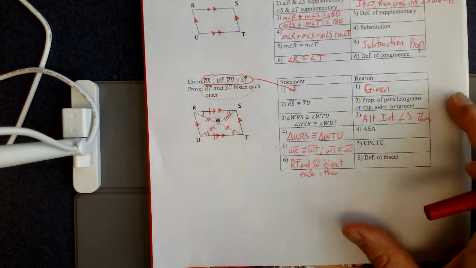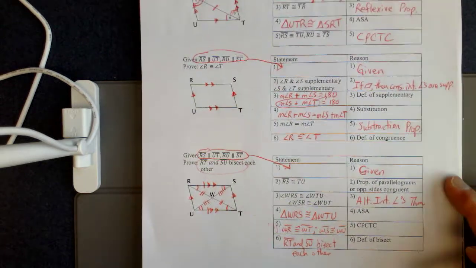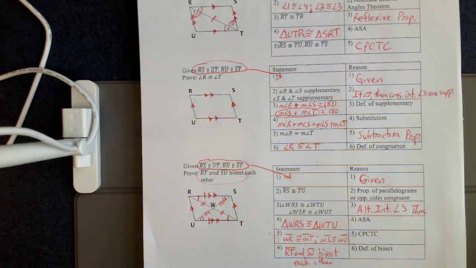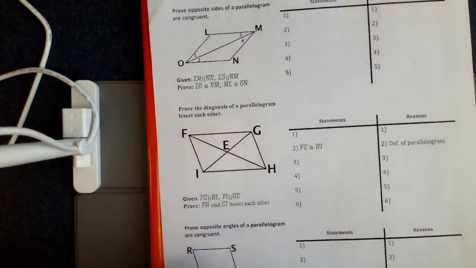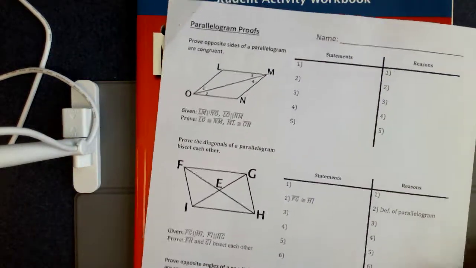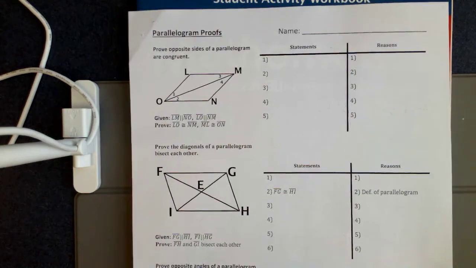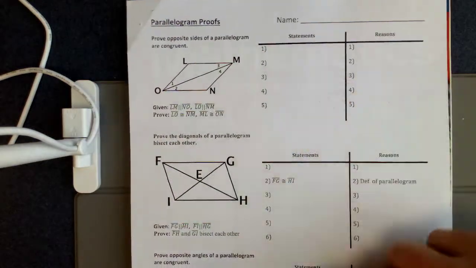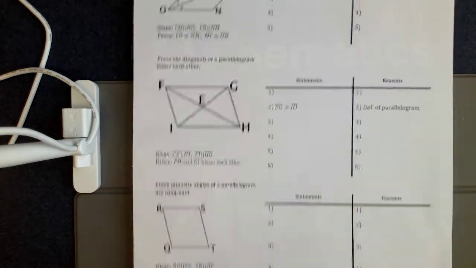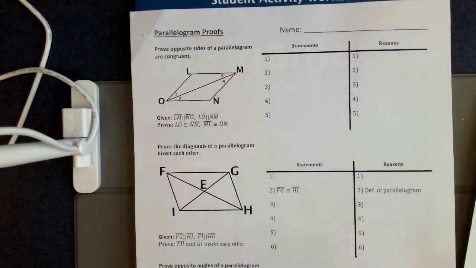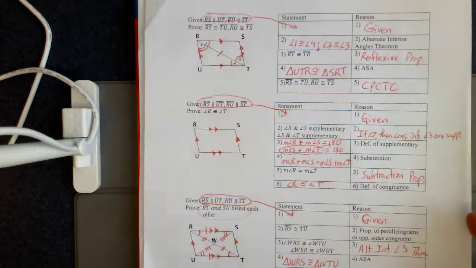All right, those are your 3 proofs that you will have to be able to handle on the test when we get to that in Chapter 6. Now, the next thing we're going to have you do in class is the next page in that packet of papers. Should look like this. Basically these same proofs we just did, except we're not giving you as many steps. We're not helping you out as much. There's a lot less of the fill in the blank, or a lot more for you to fill in. We didn't give you quite as many things filled in as we did on this original one.